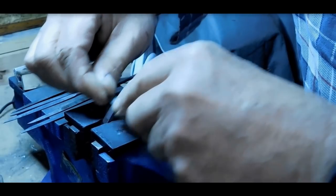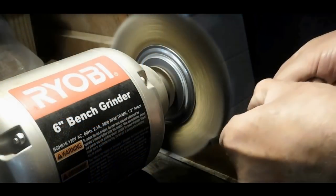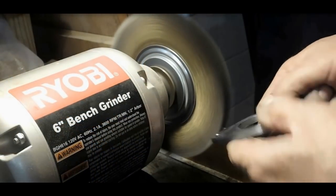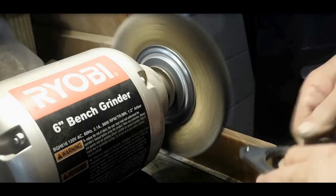And the final step here is the draw filing. I enjoy the draw filing. And I'll finish it off with just a little bit of a wire wheel here to get the luster out on the piece.